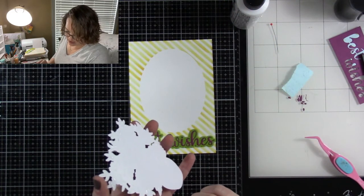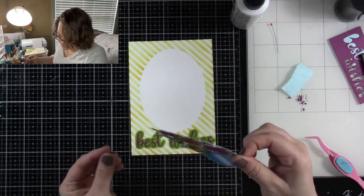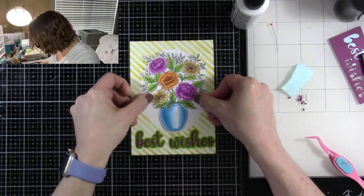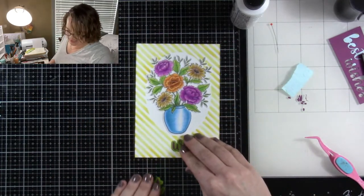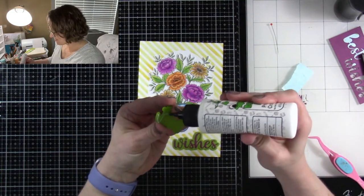The picture in your head is almost always better than the execution. Girl, same. Oh, I should have. Melissa, I wish I had read that first. I still could, I guess. I think I put so much dang glue on there. There we go. Oh, darn it. I should have used foam tape. Everybody wants foam tape. Sorry, y'all.